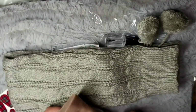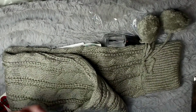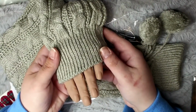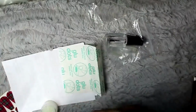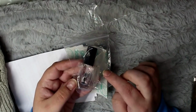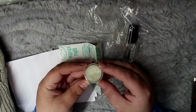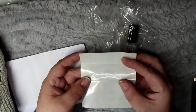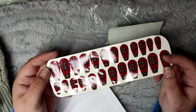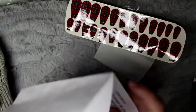So in this set, as I said, you get the practice hand. You also get this little scarf type thing, and it is basically something that could be used as a prop for your nail hand to make your pictures look a little better. She did mention that some come with the little baubles and others don't, and I'm pretty sure this set was just a set for Christmas. You also get 20 practice tips. You get the primer that is supposed to be used on the nail hand only. You get some Vaseline to clean your hand, and you also get some glue dots to apply your nail tips. And then you also got a free pack of water decals and your instruction manuals.